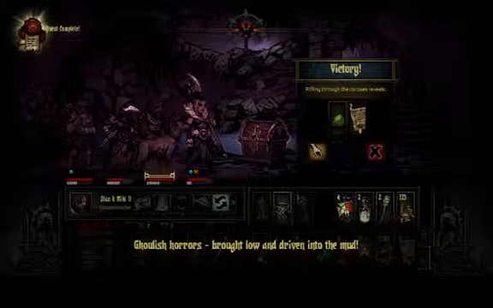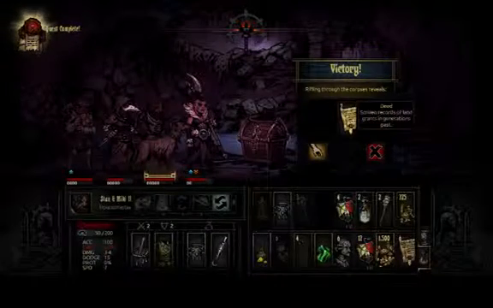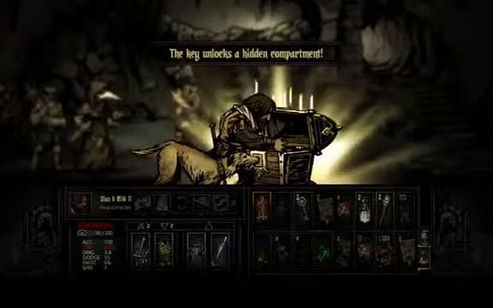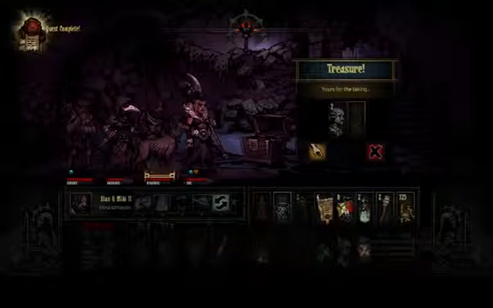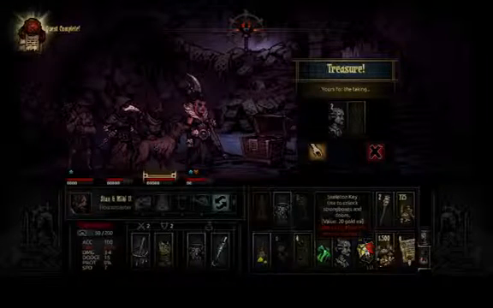I don't think we need bandages anymore. We definitely don't need jade. We will take deeds. We will use one of our keys on this nice, lovely chest. A fortune waiting to be spent. Oh, crap. What to toss out now? We definitely need to keep the food and the keys.